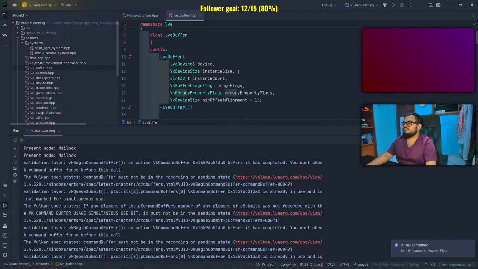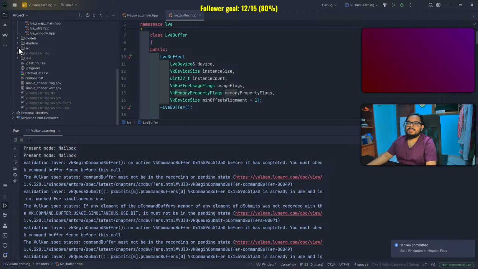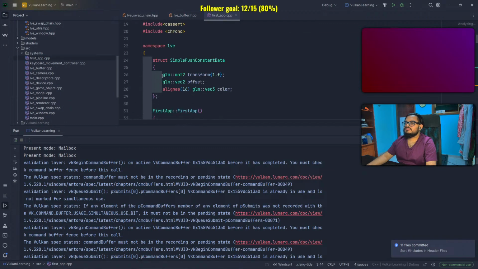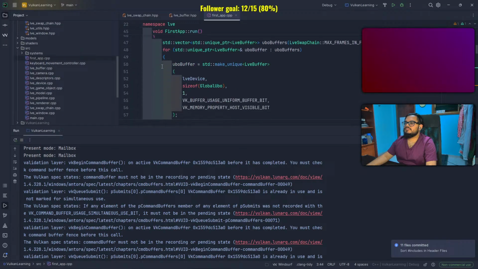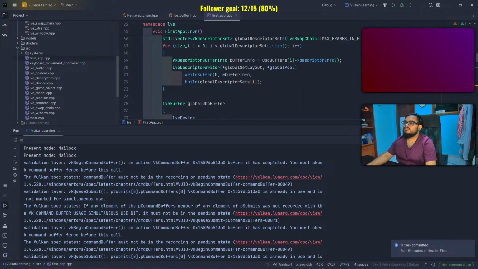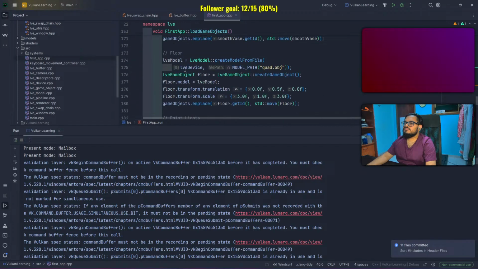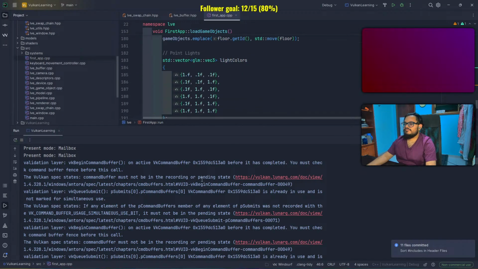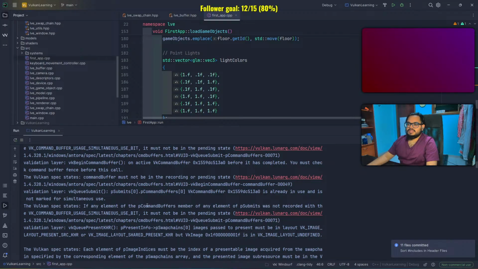Buffer. Okay, I have no idea how to fix this.